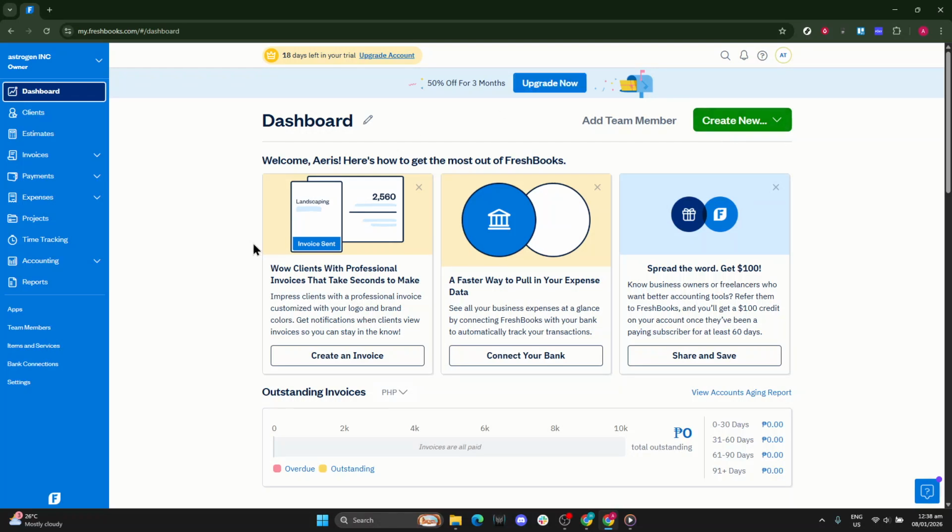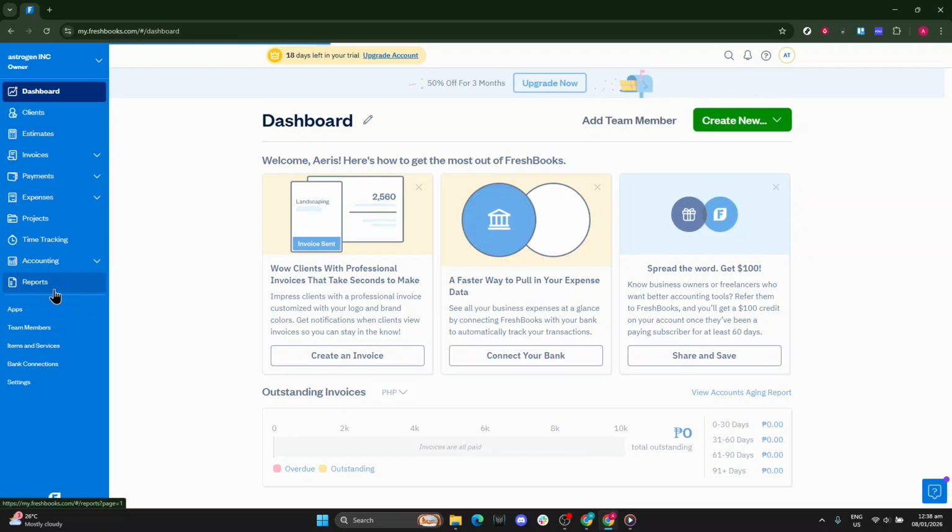In today's video, I'm going to teach you how to view the expense report and locate item sales in the reports section. We'll keep it simple and clear so you can follow along without any confusion. To begin, make sure you're on the main dashboard of your account and that the navigation menu is visible on the left. That vertical menu is your hub for everything, and the section we want today is labeled Reports.